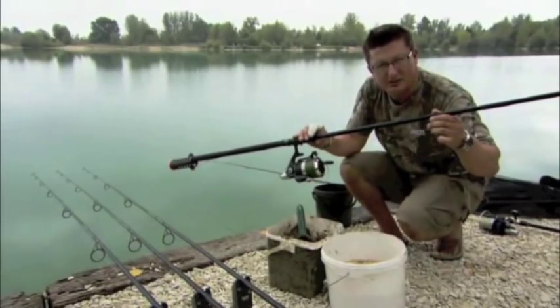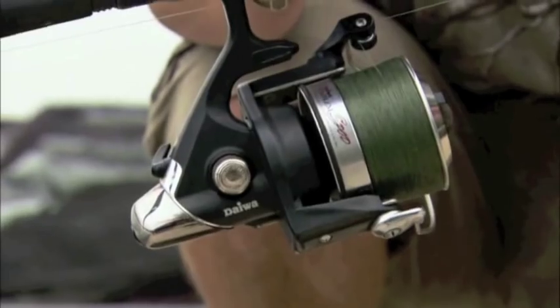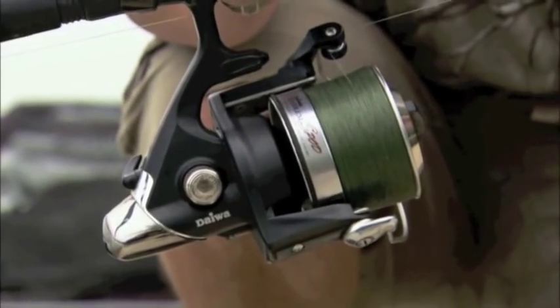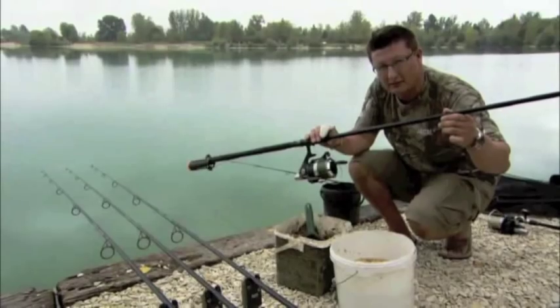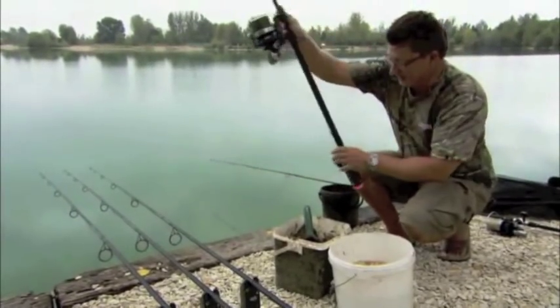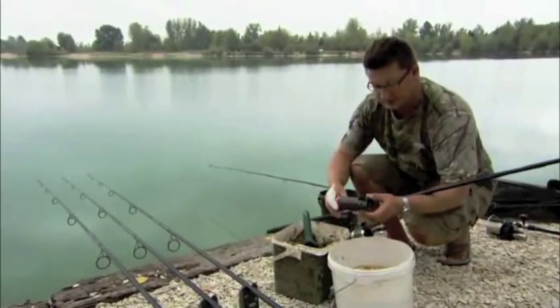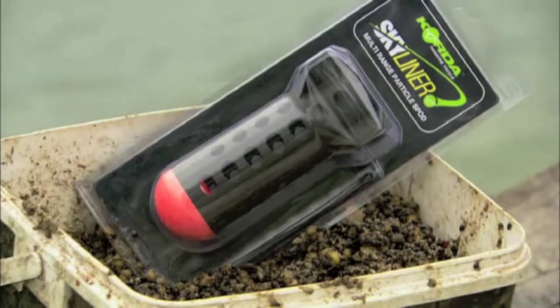Spod's an extremely long way. And then the reel is the Emblem spod reel. Only 75 turns for a 100 yard retrieve on that, so it makes the job a lot easier. That's like 25 turns faster than most of the other reels. So 10 spods, that's 250 turns less. And then the spod itself, if I can just take that off, is the Korda Skyliner that's been out for years now.